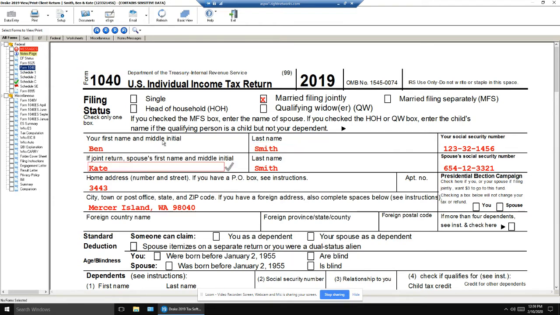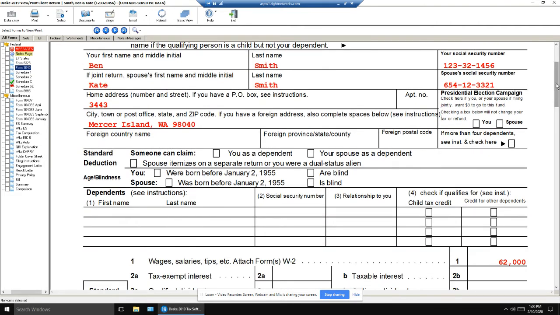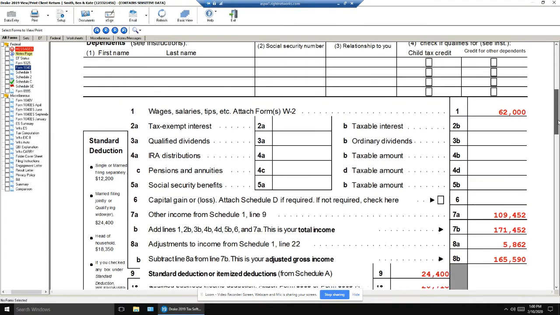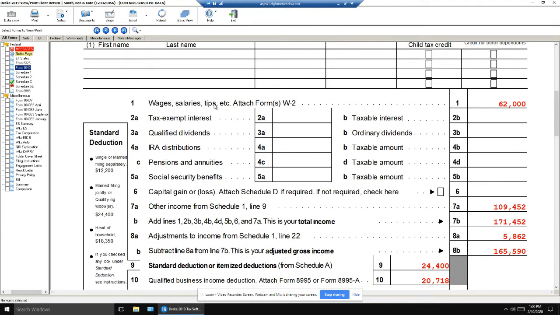So the first thing to look at, this is called page one of your 1040, and you do want to look it over, especially if you're doing a new preparer this year, someone who's not prepared it before. Just make sure your socials are correct, make sure your names and your addresses are correct, especially if you've moved. You want to make sure all of that information is correct. As you scroll on down, you'll see in this case, we have the husband set up as getting wages from like a regular job, and the wife has this other income, which is from her photography business.